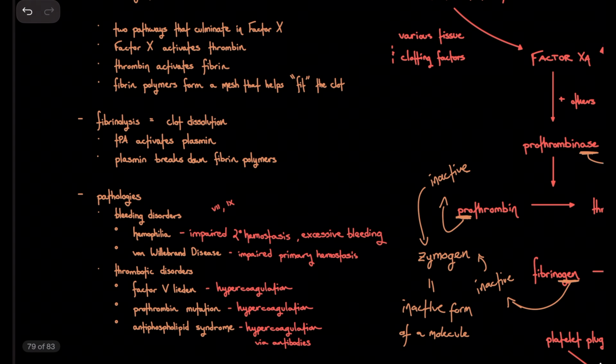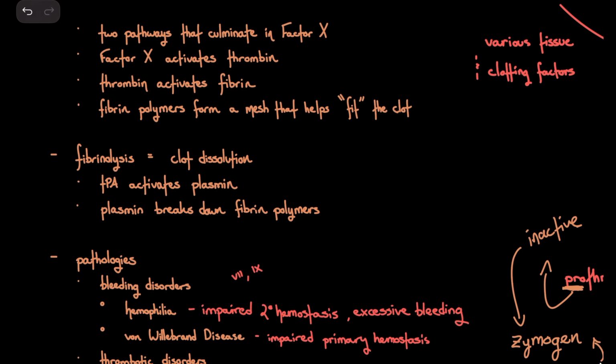Okay? But obviously, we don't want the clot there forever. If you guys have heard of strokes and embolisms and things of that nature, well, that is a clot that didn't get broken down correctly. So the clots can be bad, can be a problem. If we have a big old clump of cells that get down to a capillary, well, then that's going to clog that capillary. So we need to break down these clots after they have done their job. So fibrinolysis, lysis, means breakdown. So it's the breakdown of those fibrin polymers.